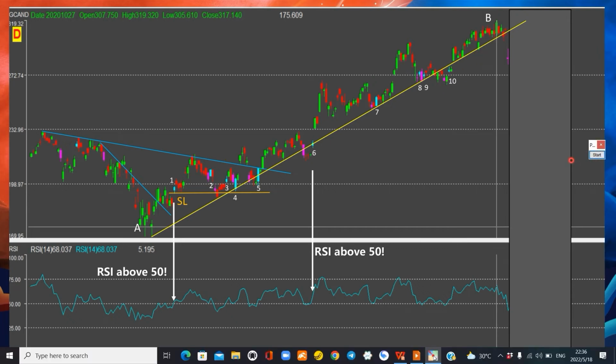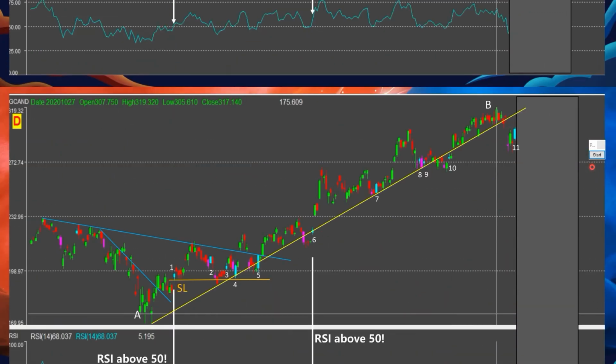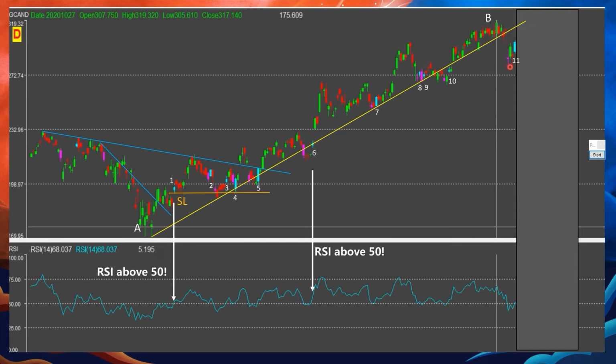Now, right now, we have to be a bit careful in the sense that the uptrend line is broken, and the RSI also shows a pink color candlestick, telling me that it's going below 50. So have to be careful now, because in the future, if the price action doesn't come back to this uptrend line, most likely it's going down. There is a RSI blue candlestick, and it's telling me that currently it's standing above the 50 RSI zone, but I will still be a bit cautious, because it's below the uptrend line.